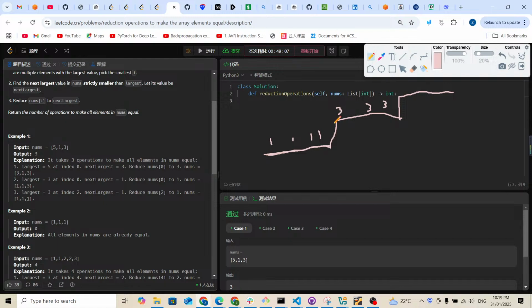So we can use a grouping algorithm to solve the problem. We just treat all those 3s as a group. This is going to be our first group. And now we're going to check the 5s. So how many 5s are there?